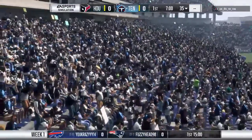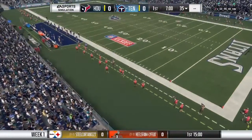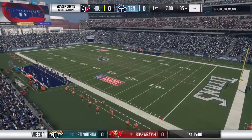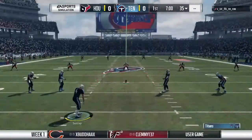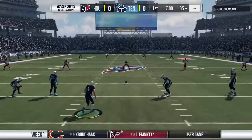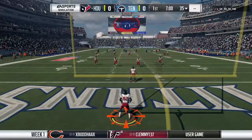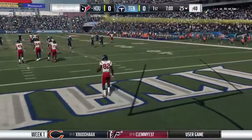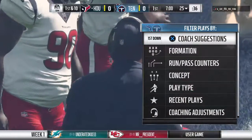The scene a few moments ago, here it is. It's unlike any other in sport as both teams made their way out of the tunnel. These folks are fired up as their guys are ready to do battle between the Houston Texans and the Tennessee Titans. Ryan Succop of the Titans has this one teed up, and we are underway from Nissan Stadium. This will be taken to the back of the end zone, and no thought to bring this one out. He'll just go down to a knee, and he'll take over at the 25.